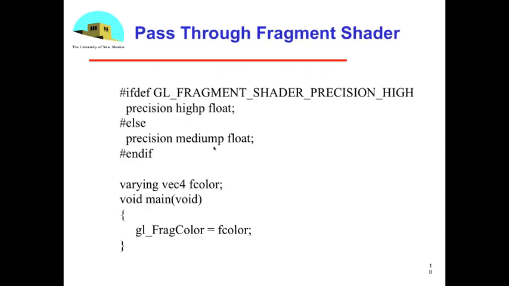So here's the simple pass-through shader with the ifdef in it. It checks if this variable, fragment shader precision high, is defined. If it is, then it sets the precision to be high. If it's not, then it falls back to medium, which is guaranteed, and then the rest of the shader looks exactly the same. Okay, so that fills in the little pieces that we're missing, and now we can really focus on computer graphics. The first thing we're going to do in the next lecture is turn back to our Sierpinski gasket, look a little bit at specifying it recursively, and then get into three-dimensional applications.